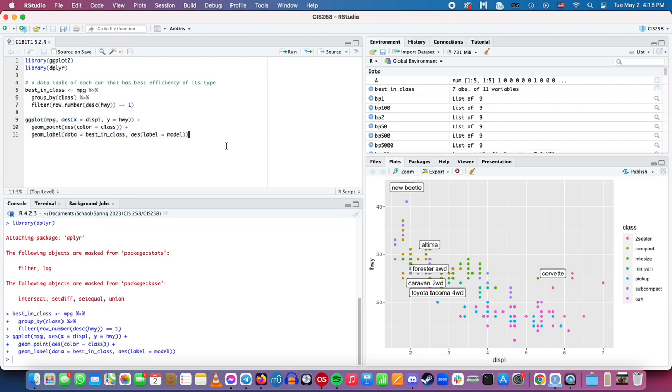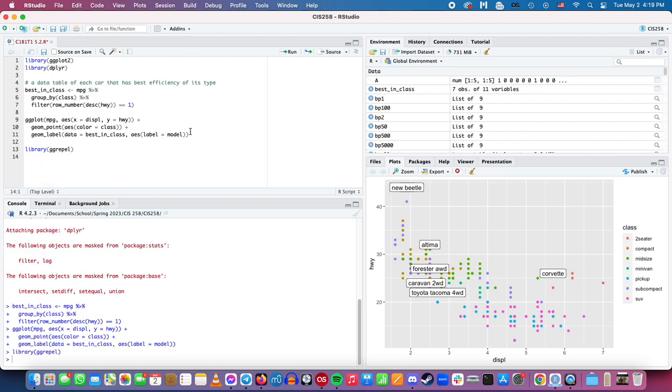So right now what we're going to do is load up another library called ggrepel. So let's get that loaded in. And then all you really need to do, you can just copy and paste your code from up here. I guess let's just modify it, right? Because it doesn't really matter.